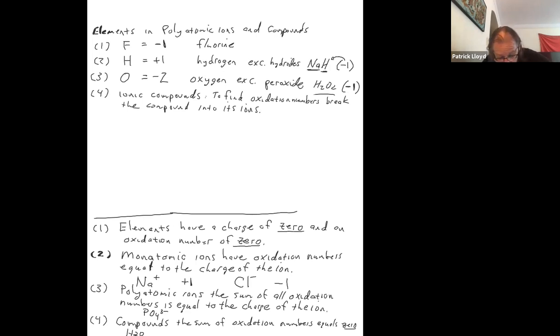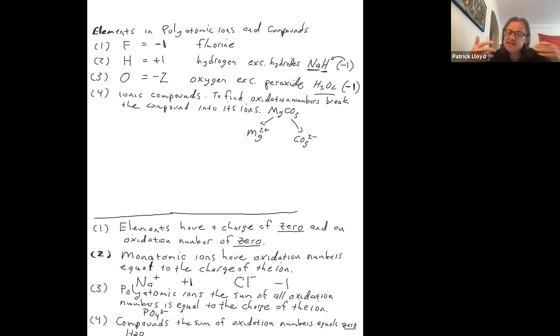So for example, if I had a compound like MgCO3, that's an ionic compound. You've got magnesium, which is a metal, and carbonate, which is a non-metal. Break it up into the ions first and then analyze it. So you break this up into magnesium 2+. Remember, magnesium is in group 2A, so it's +2. And then you've got your carbonate ion over here, right? That's a polyatomic ion. So the first thing you do with an ionic compound is break it up into separate ions.